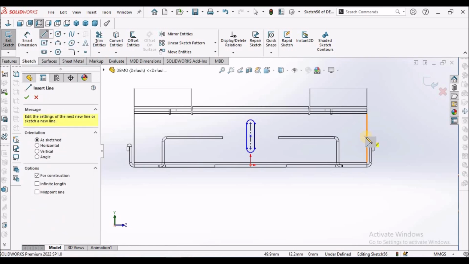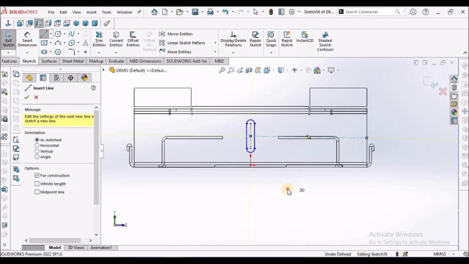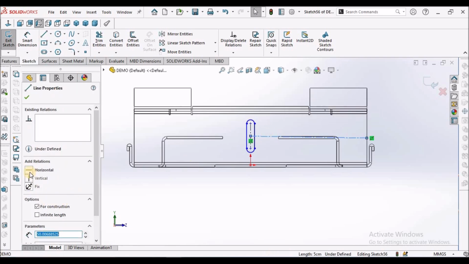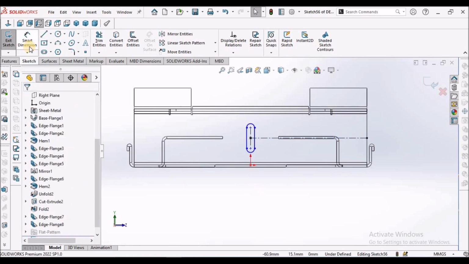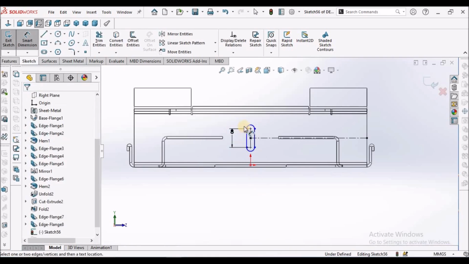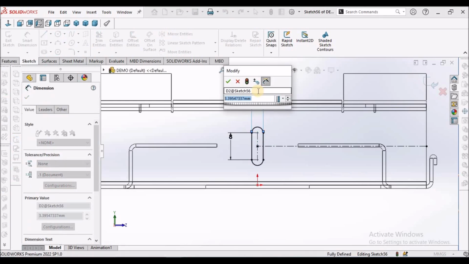So here we can draw a center line joining these two points at this midpoint and this point. So make it horizontal. So this value is 8 mm. So width is 5 mm.